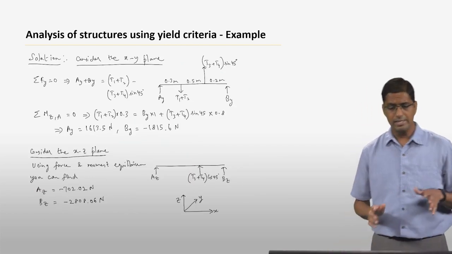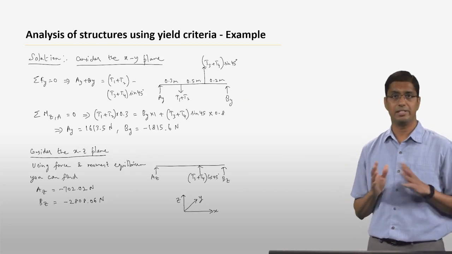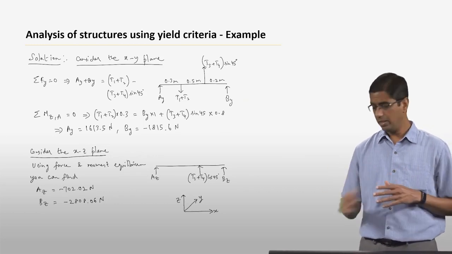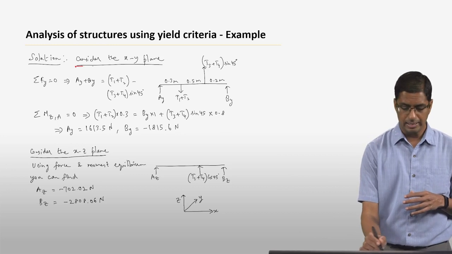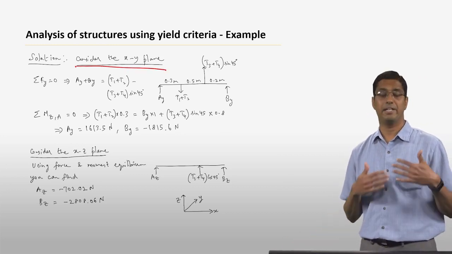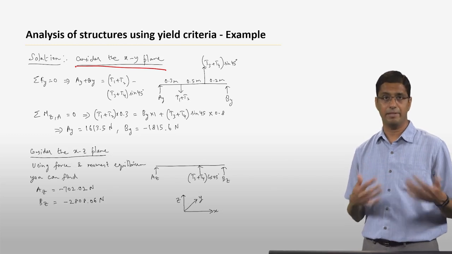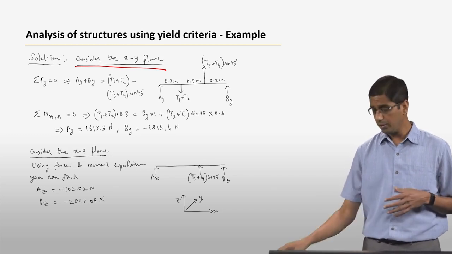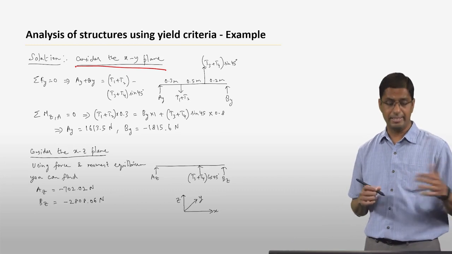Okay, so let's just start with the basic stuff. First, we have to draw the free body diagram. Initially, I'm going to look at the XY plane. I'm going to go through this a little fast because we have done many problems like this and you are very comfortable with this. So you draw the free body diagram in the XY plane.